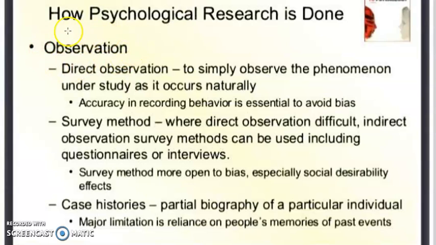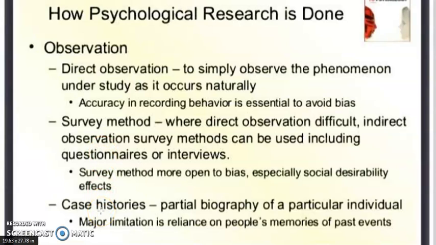For example, the observational method. In the observational method, we directly observe the behavior of other people and then we make an interpretation of that behavior. There are certain rules and regulations that we must follow in order to observe the behavior. Similarly, the survey method is done when we have some questionnaires with us and we are finding out the opinions, feelings and attitudes of other individuals about a certain phenomenon. So that is the survey method.